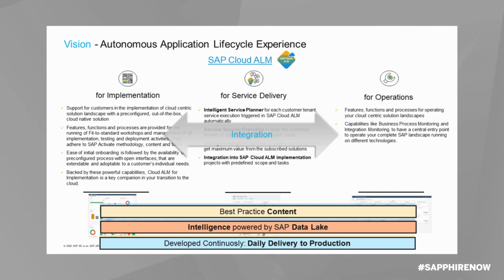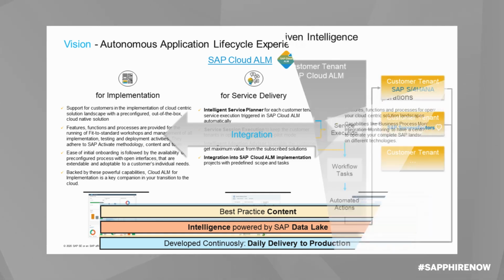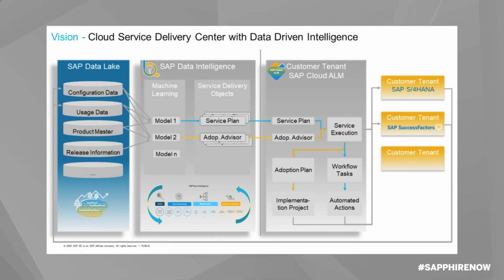Let me go one level down so that you understand what data-driven means. Your solutions which you run with SAP in the Intelligent Suite, which you see on the right-hand side of that slide, SAP S/4HANA, SuccessFactors, Ariba, whatever you use, are the applications which we, and you know that already from EarlyWatch, measure. We measure your transactions, we get your usage data on those transactions, and we feed all this data back into our data lake with all your configuration and all your usage.